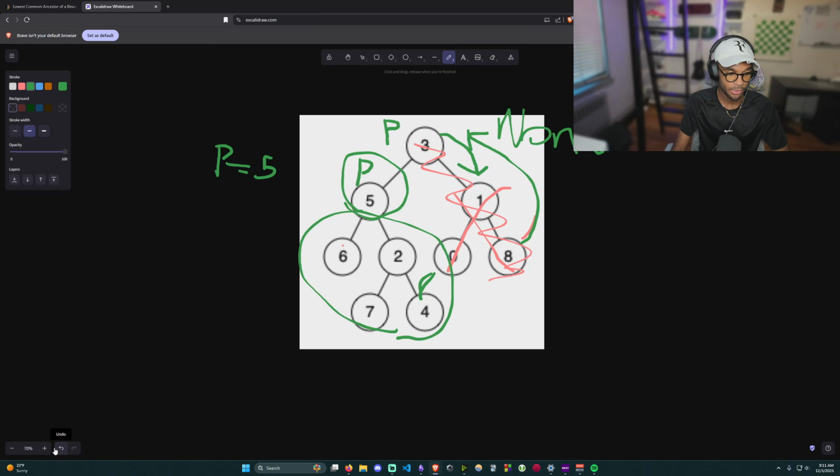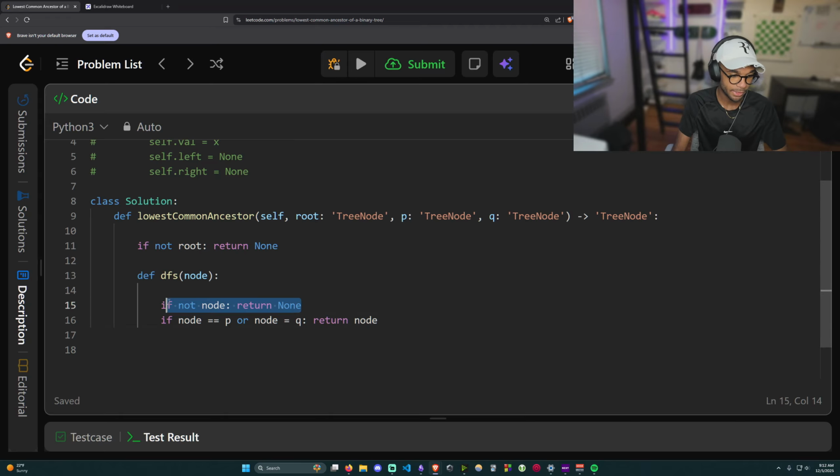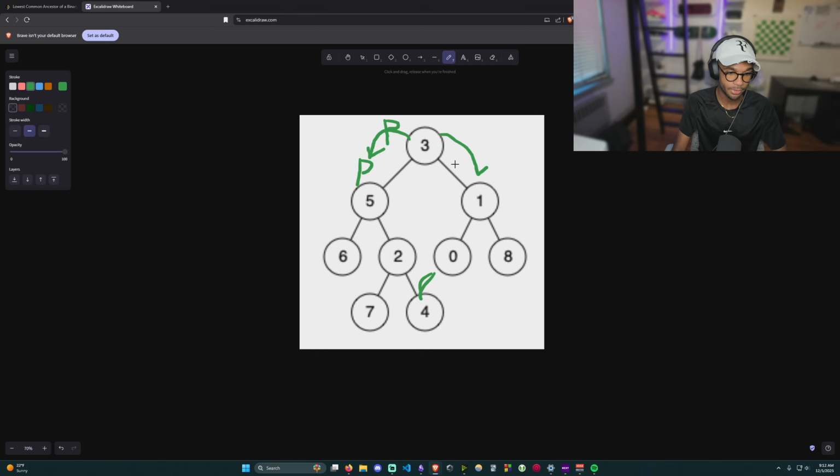So in this case, when we were looking for the 5, it would return up 5 as soon as we go DFS node.left, because it's the first node that we found, right? In this base case here, we'll make sure that if we go DFS node.right, it would return null because there's no nodes on this right subtree that are the nodes that we're looking for. So we essentially cross them out. We know we don't have to search there.